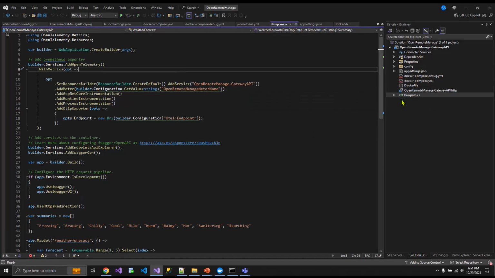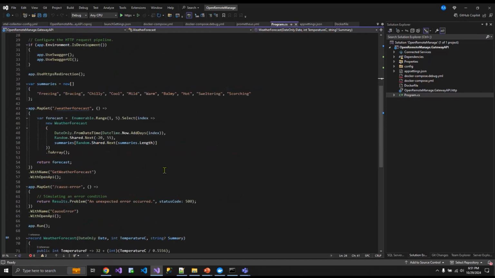Add endpoints API Explorer. What is line number 24? What is it all about? Add endpoints API Explorer. I think this is all out of the box. Oh, it's out of the box stuff. Okay, we added that. Oh, that's for Fastback. Okay, got it. All right. That's great. Anybody have any question?